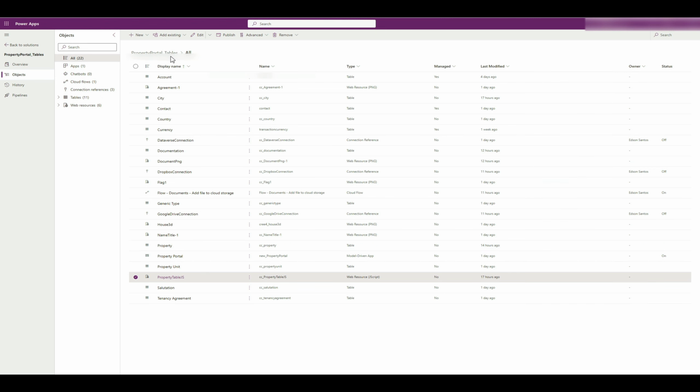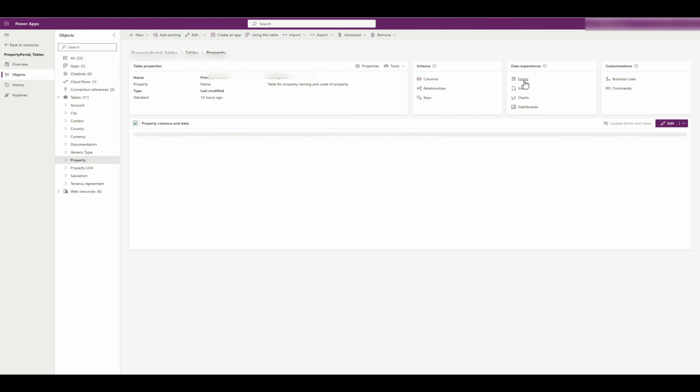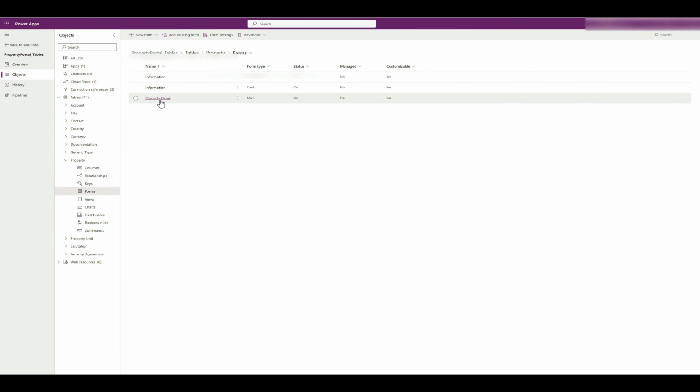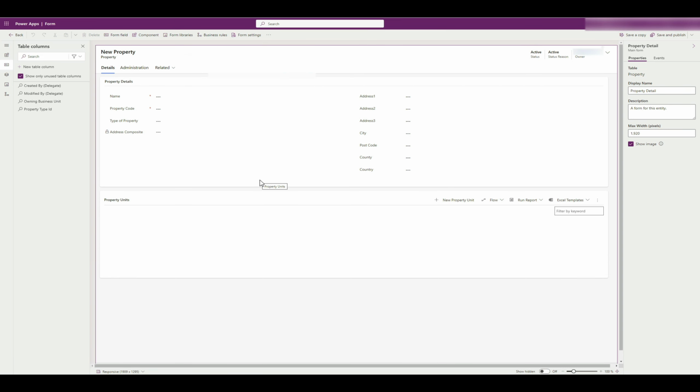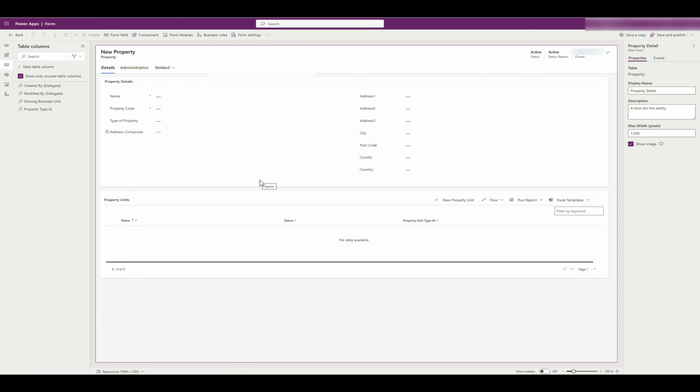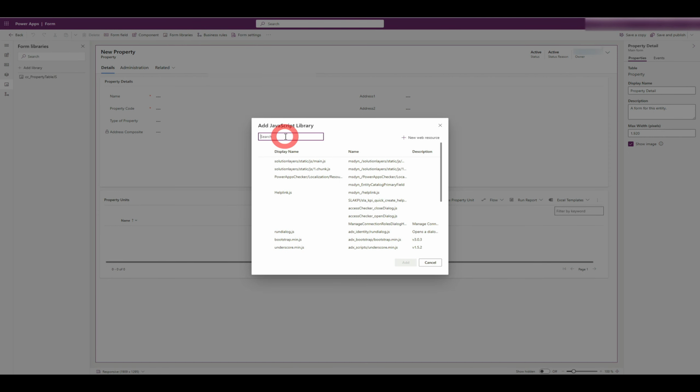So let's go back to our property table. We want to go to the forms, and we want to open up the form that we want this logic to fire. Okay, so what I want to happen is I want to upload this into this form. So go to the JavaScript library, form libraries, add library, and you can search for it here. Once you've added it, it becomes searchable.